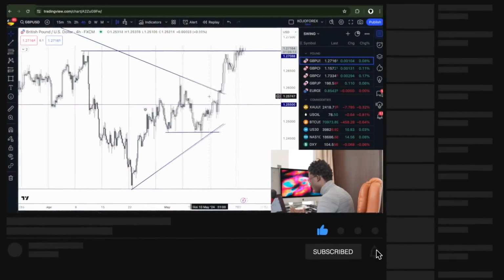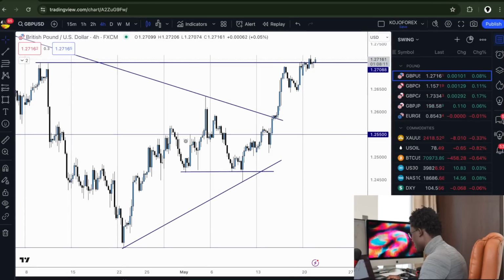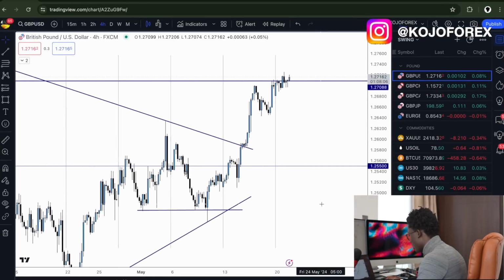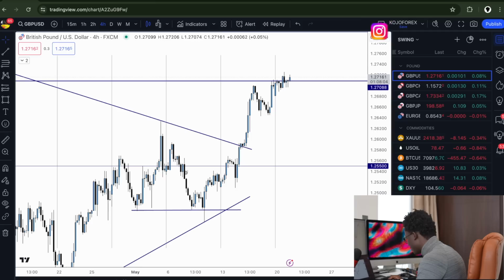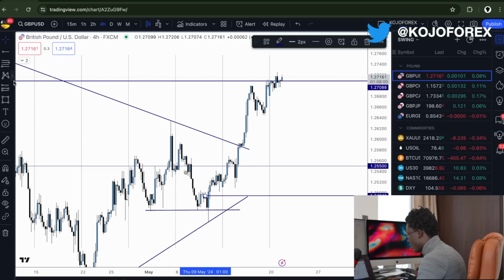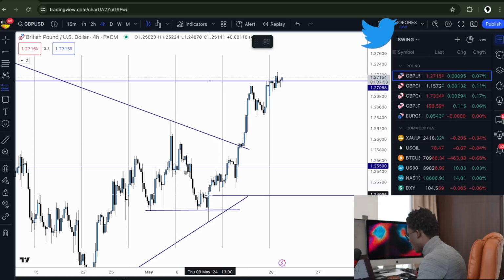Now the first position on GBP USD, as those of you who have been following what I posted may realize, my entry for that position was just around here, right? Very beautiful, great risk to reward, and all of this was also shared in the Telegram community for the subscribers, and also in the premium VIP. They had all the trades set up.